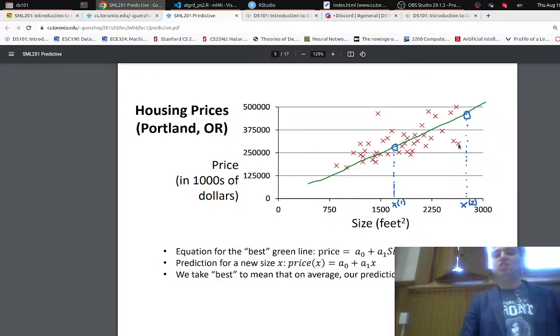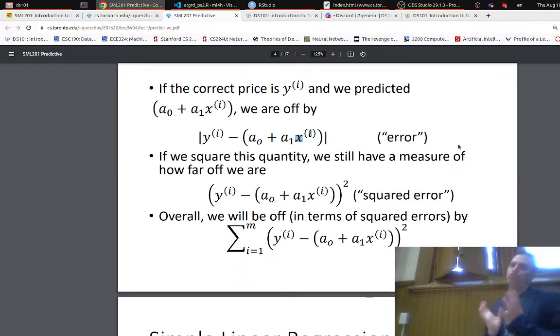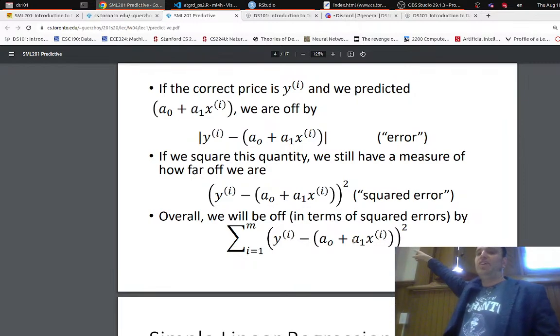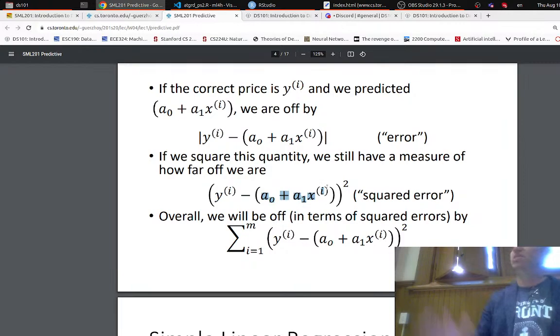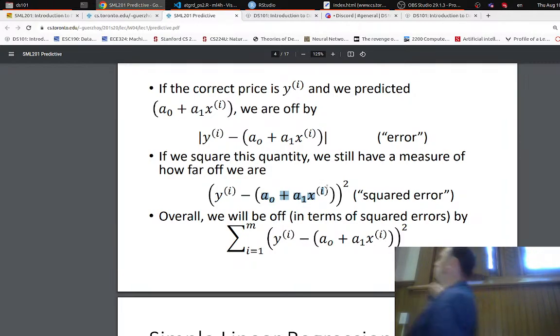So the very first thing that people usually do, and we're not going to get into the theory of why that makes sense, but it turns out that under some mathematical assumptions it makes sense. What people usually try, at first at least, is to say, okay, the best A0 and A1 are going to be such that the sum of the squared errors is as small as possible for the entire training set. Okay? So for every y, we're taking the actual price, we're taking the retrodicted price, squaring that difference, and then we're saying we want to find A0 and A1 such that the sum of the squared errors is as small as possible.